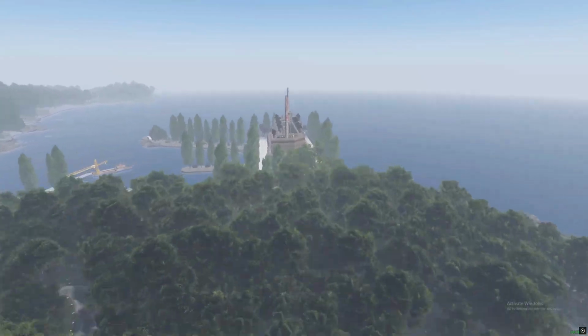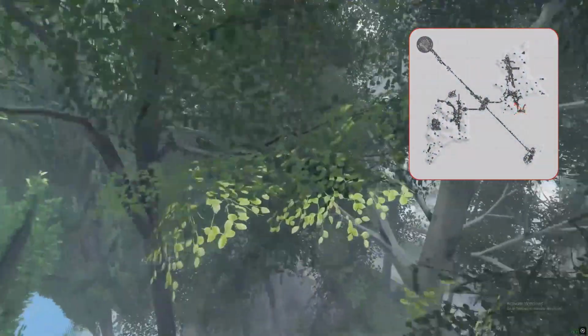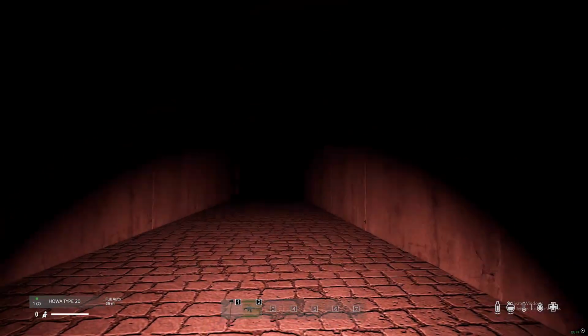There is also a second spawn point for the USB stick, which is in the prison on the south of the island, but this is significantly more difficult. But follow the path I'm about to show you and you should find the spawn point.